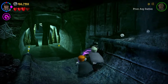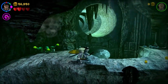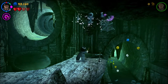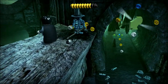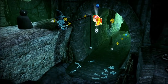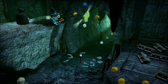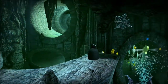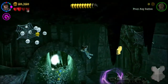Okay, someone come lift me up. I like how Gilderoy just walked right up it. There's the last skeleton. He's gonna go fishing. I need that Gryffindor crest piece. I'll spit it out eventually. Come on. Another plunger. Oh, is the squid back again? Squid's back. There we go.